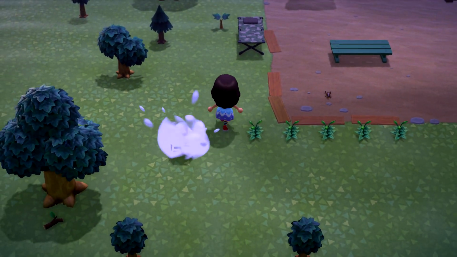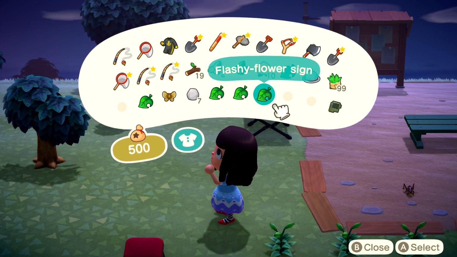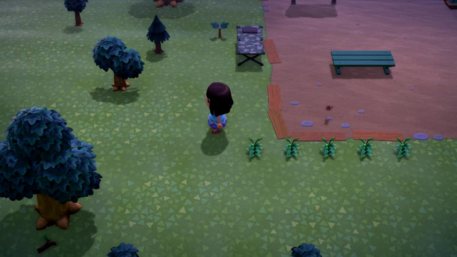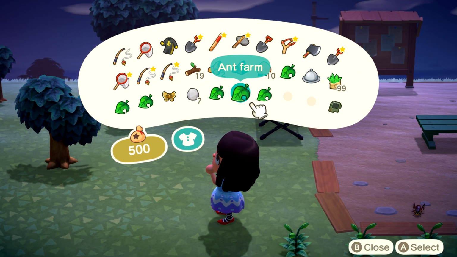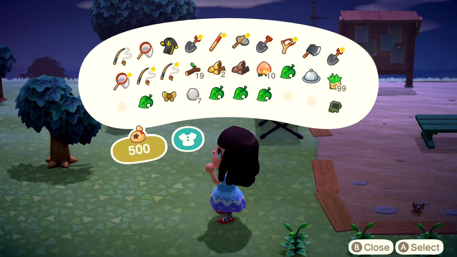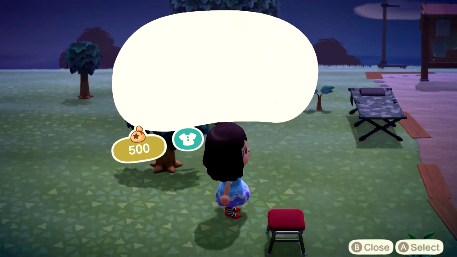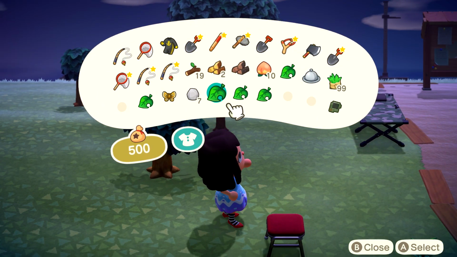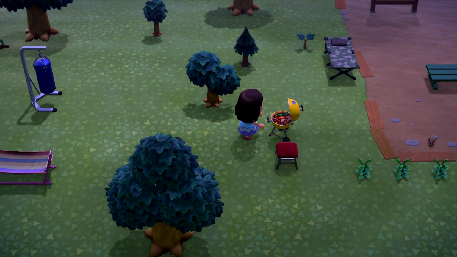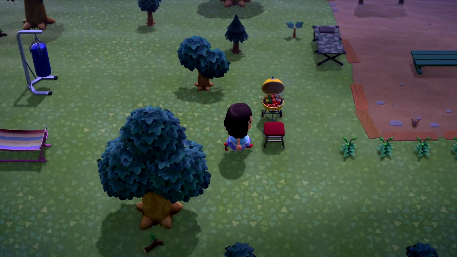Arcade seat goes over here, and the barbecue goes over here. Now you're the flashy flower sign. No, I didn't mean to pick up the arcade seat. These controls are so hard. Okay. Here we go. Arcade seat. Let's drag you back. And barbecue. Oh, by the way, I changed the punching bag to go over there because I want to plant these trees.